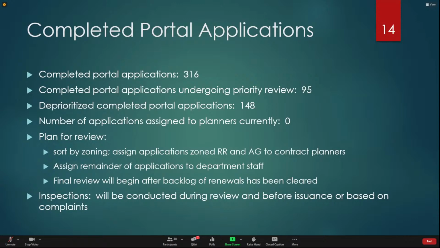We still have 95 completed portal applications that are undergoing DCC review to understand better what their priority status is or whether or not we need to deprioritize them. We have quite a few folks that I've been noticing as I've been working on this with staff that submitted applications in 2021 that haven't turned into licenses.